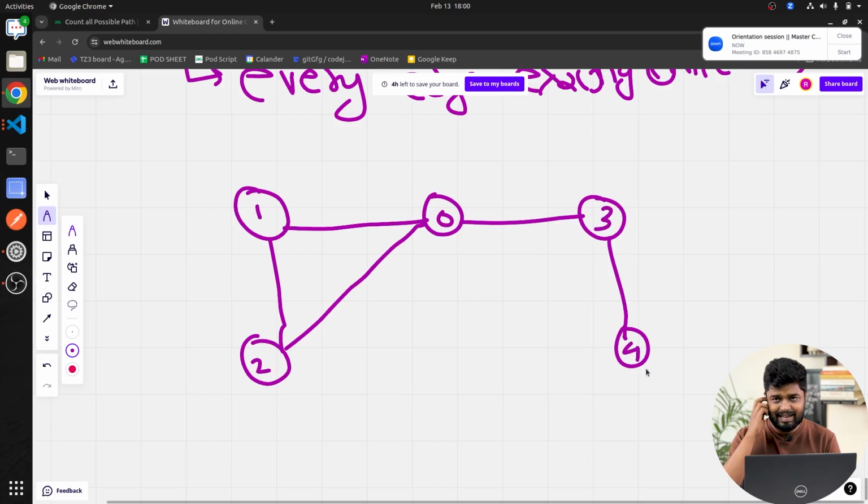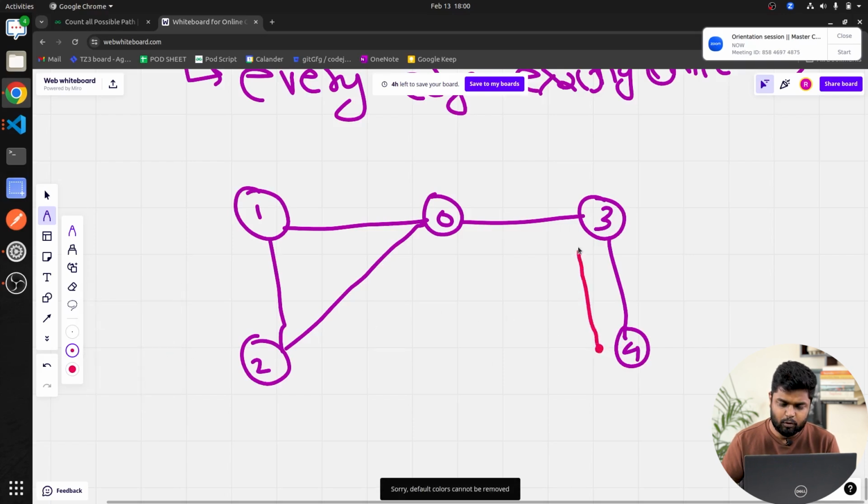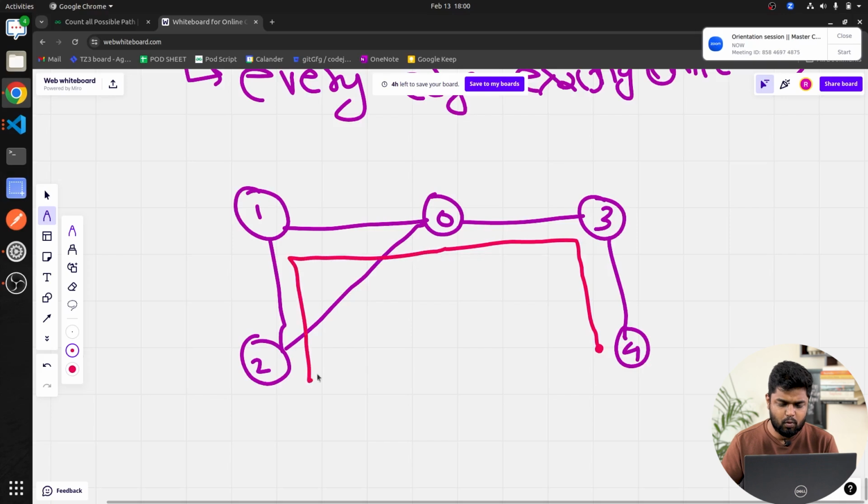You can see that in this graph it has a Eulerian path. For example, if I start from 4, then from 4 I can go to 3, then 0, then I can go to 1, and then 2, and then 0.